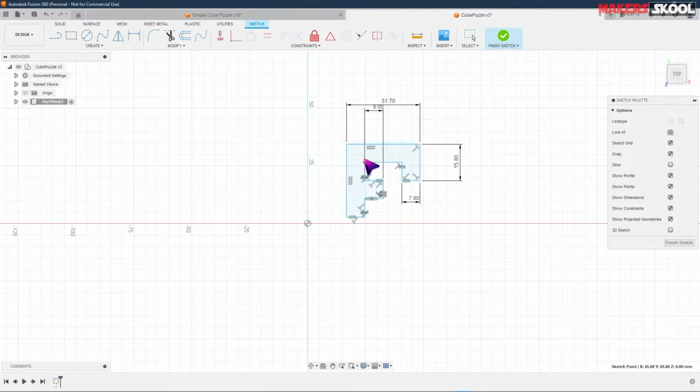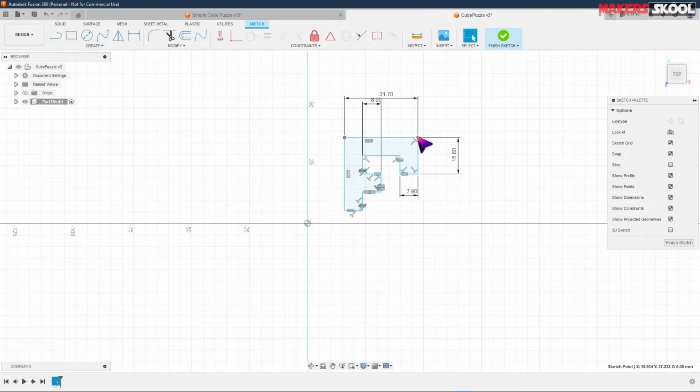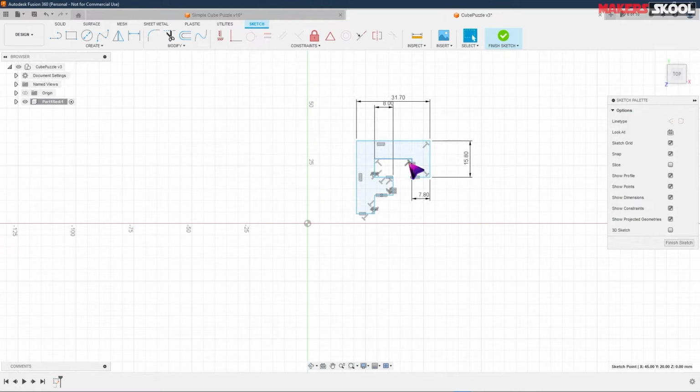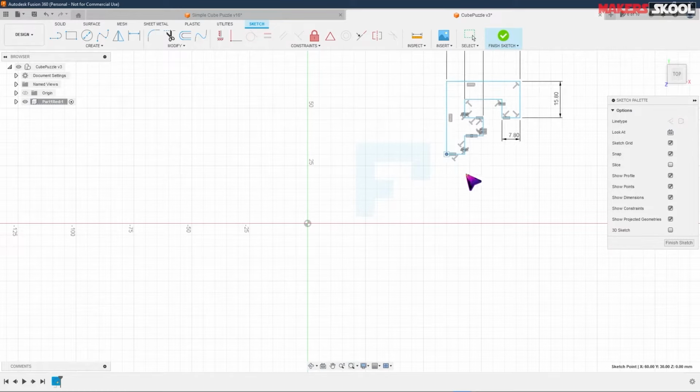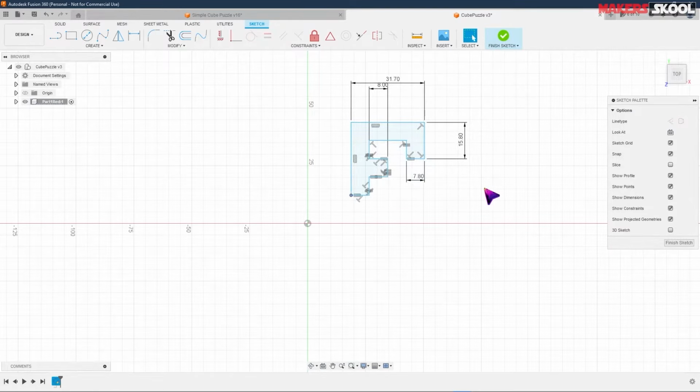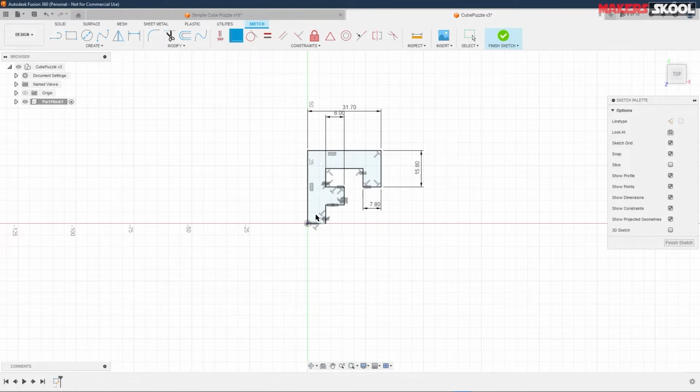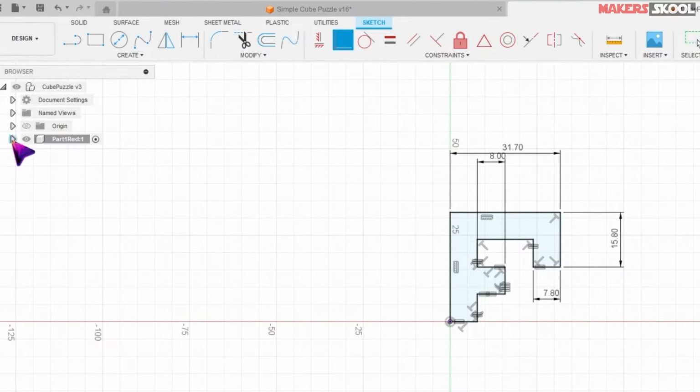Now you can see that we are not able to move the sketch anymore, meaning all of this has become constrained. The only problem is that the sketch is freely able to move. We don't want that, we want the sketch to stay in the same position. So here we can use the coincidence constraint between this point and the origin. Now you can see that the color of the sketch has changed. It has become black.